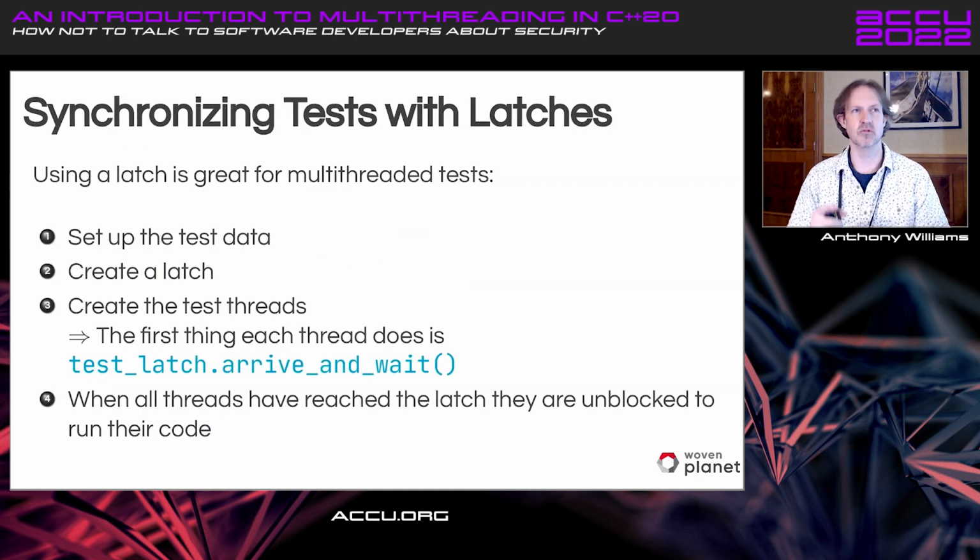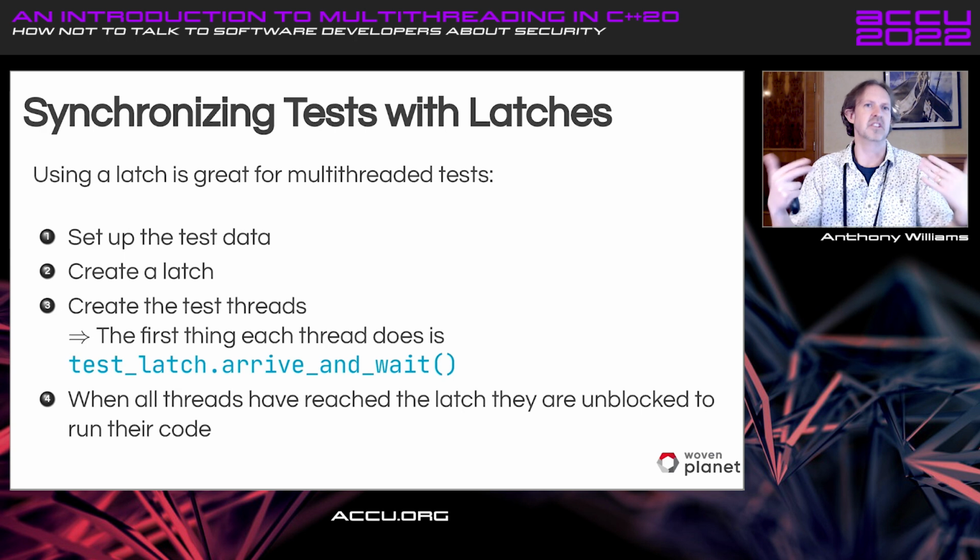My favorite use for latches is writing multi-threaded tests for something else, because it allows you to avoid any races due to the actual overhead of creating threads. If you're trying to set up a test case where you have 3 threads that are going to access your data structure because you want to see, can I concurrently access the data structure? Can I push data on from this one thread? Can I pop data off from this other thread and do something else all at the same time in some concurrent fashion, and check that it all still works without problems, and that the errors that occur are expected and everything behaves correctly.